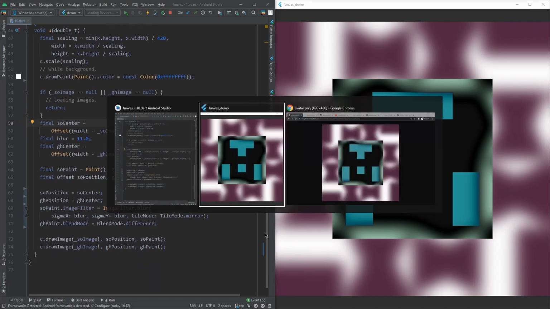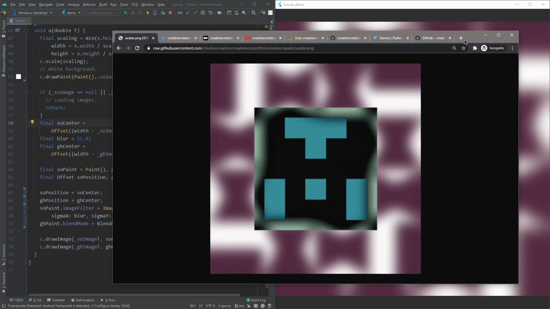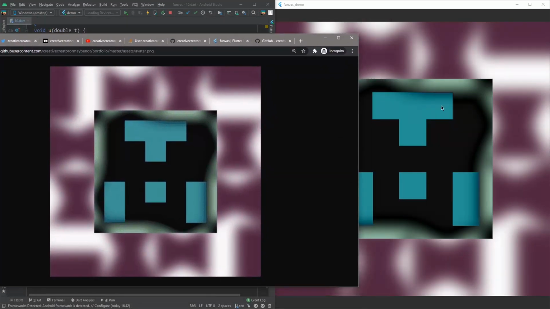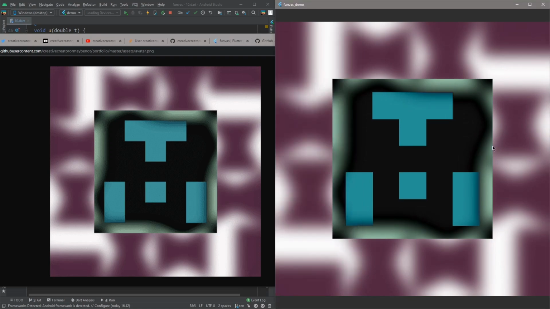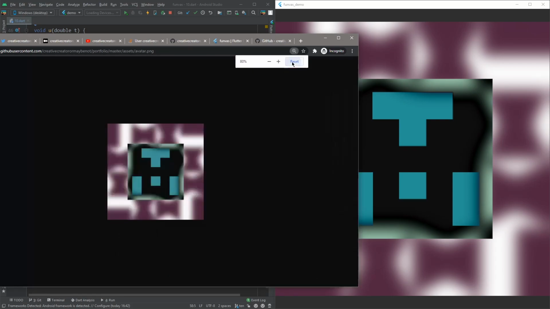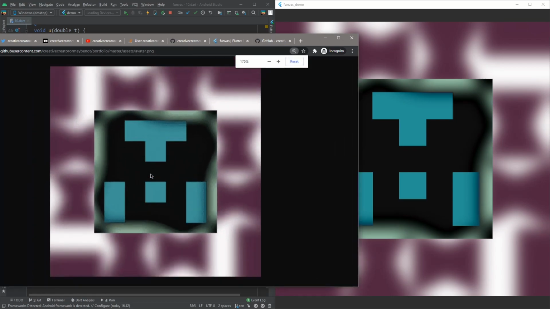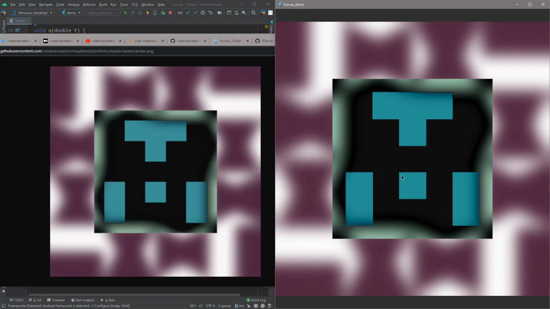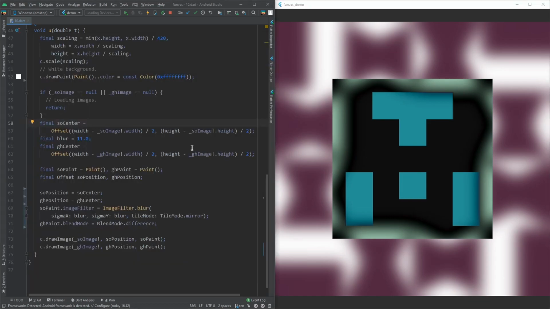If we compare this to our original image, this is how it looks like, right? This is pretty much it. However, it's way smoother. This is the Photoshop version, and it's very noisy. I don't know if you can see this, but it's really noisy. And the version we created in Flutter here is not noisy at all. So I think I will actually just use the one I created in Flutter everywhere now. And let's get into the animation.